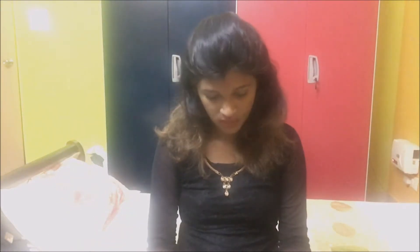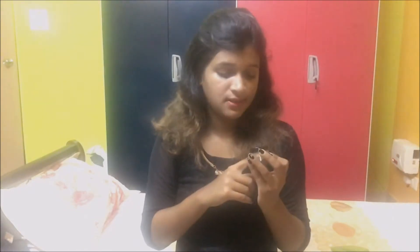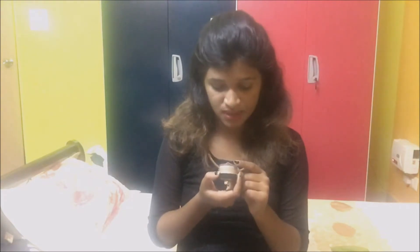The very first product in the box is from Vedic Lime. It's a lip cream in the flavor choco strawberry. Since it's the May version and summer is going on, it was very thoughtful of them to put a lip product inside which will moisturize our lips, since everybody's lips tend to get dry and flaky. The MRP is rupees 85.